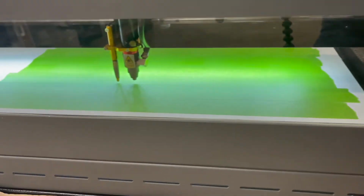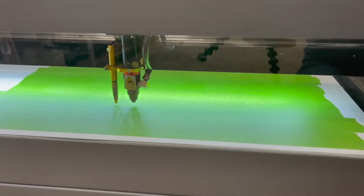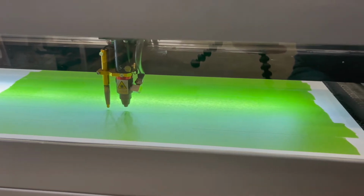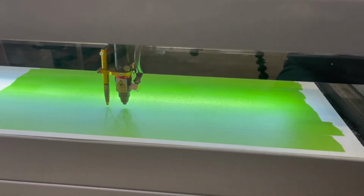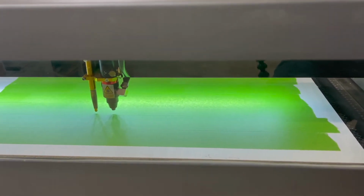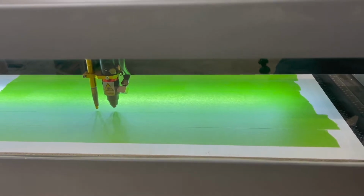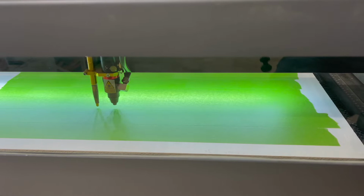We've already got the laser brought in and zeroed to the board. We're going to frame it now to make sure we've got the tape on there, and it kind of reduces the burn marks. And so we're going to get it framed, make sure that we're within that range, and we'll get to cutting.